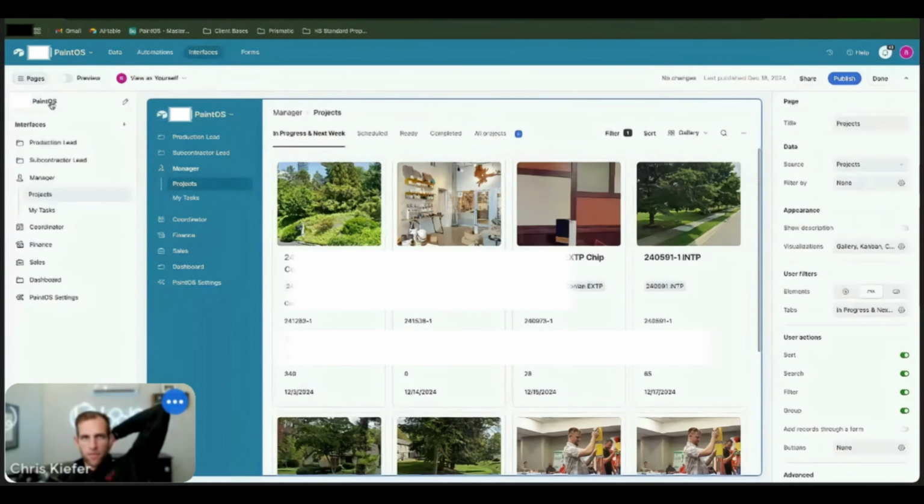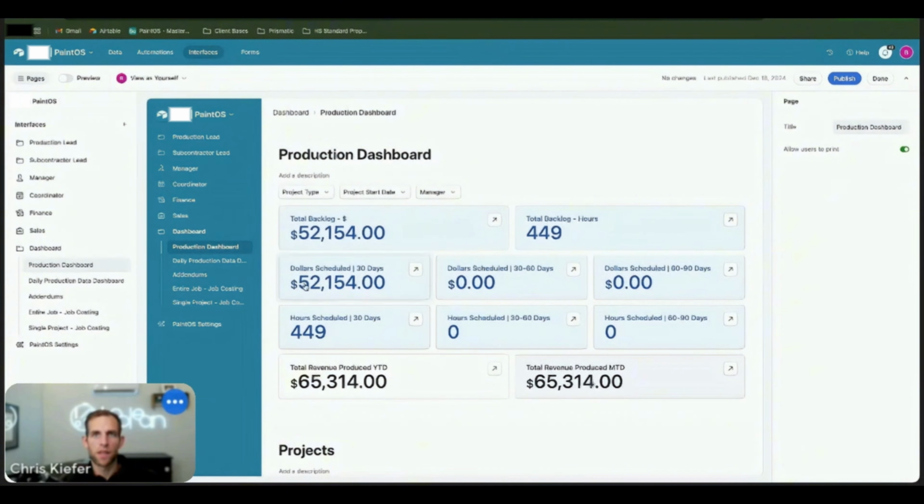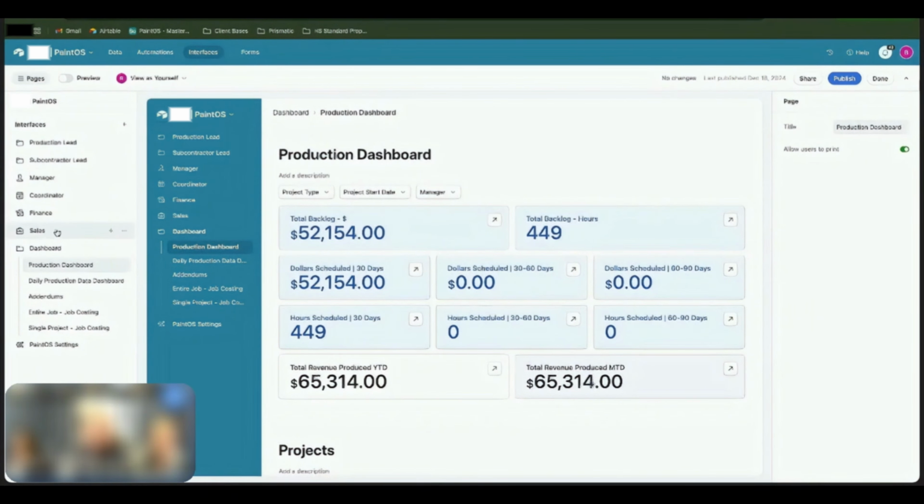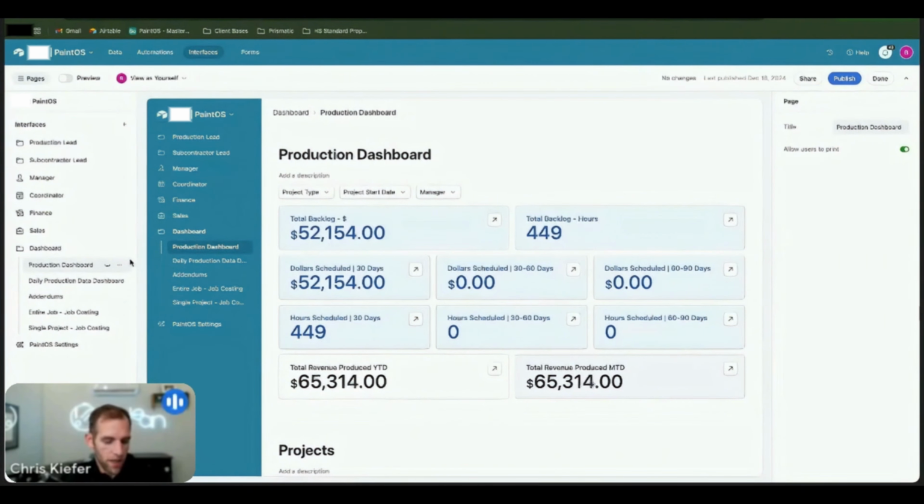Yeah, I would probably say if you guys make a list of what revenue or numbers you want to see, we'll have to make a new page on the manager interface that could be similar to this one. I don't know if this is close to what you're talking about, but we could make a dashboard that is relevant to managers. Like their own personal dashboard. So they would go into this dashboard, and it'd be their projects for this month, for next month, for whatever we want to see. Yeah, as just a piece of advice for scaling this and making it easier to manage.